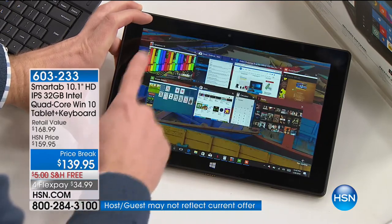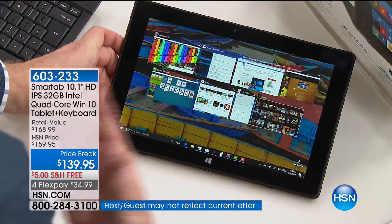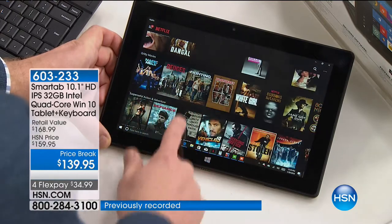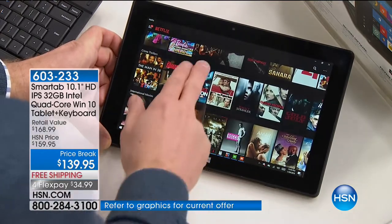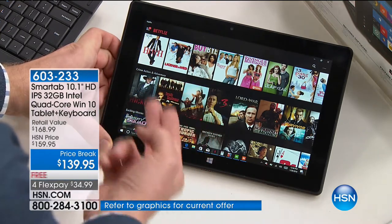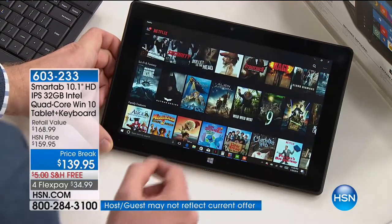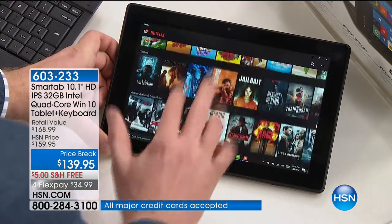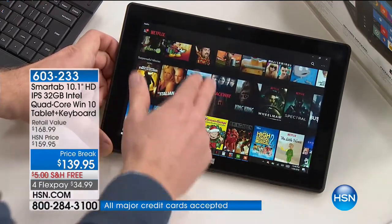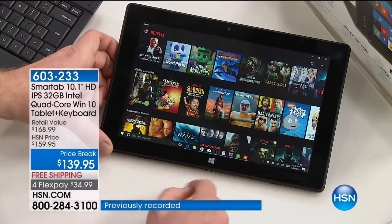Are you watching Netflix? I'm a car-line dad and I end up sitting in car line for what seems like forever — 30, 40 minutes. What Netflix does with Microsoft is they allow you to download movies directly to your hard drive. So I can download up to four hours worth of movies and watch them sitting in car line. And because I have that five-hour battery, I don't have to worry about running out of battery life. Now I can get through multiple movies.